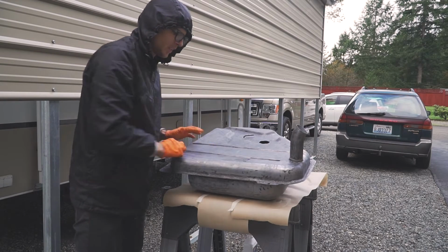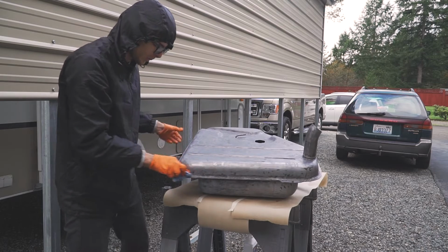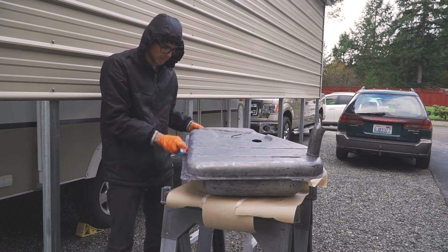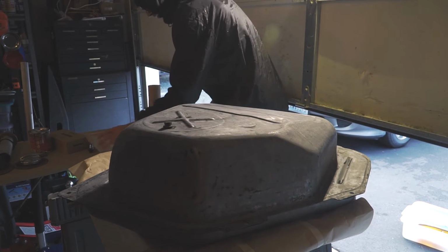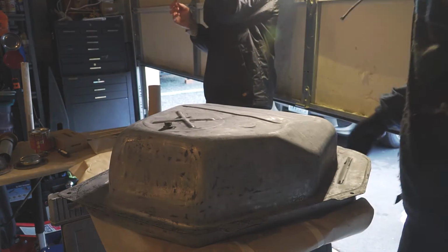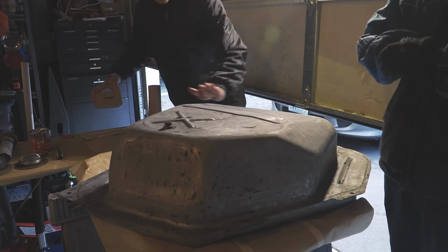So we did all the steps and now we're cleaning the tank before the final coat of 415. We're just using acetone to clean up all the residue. So we brought it inside to get it ready for paint. You can see it's really nice and matte. Heated it up. It's all warm. Toasty.